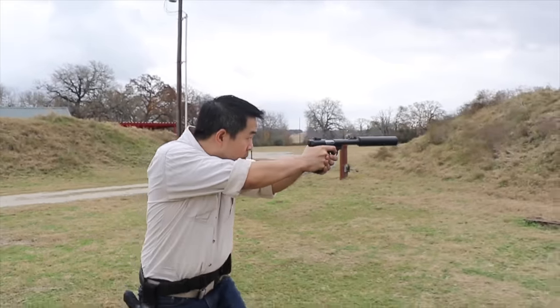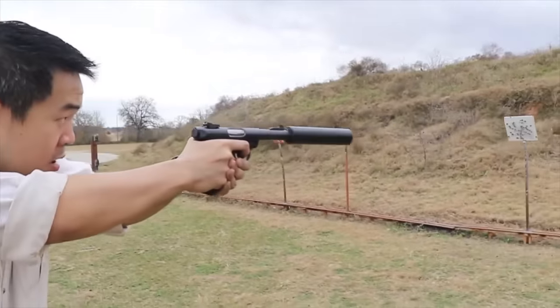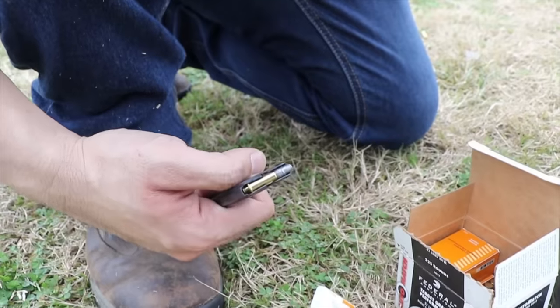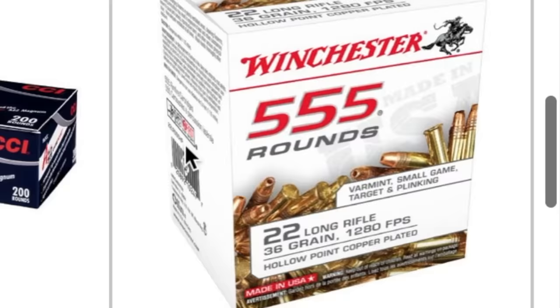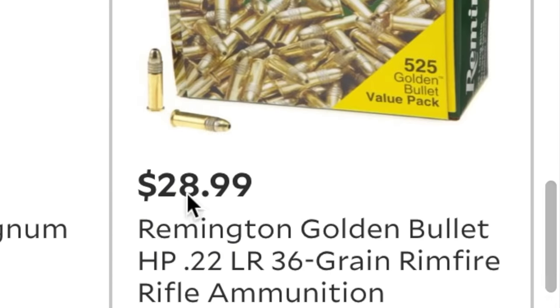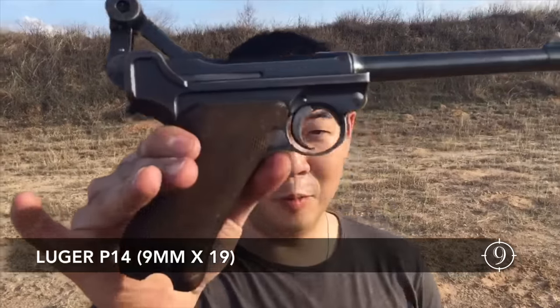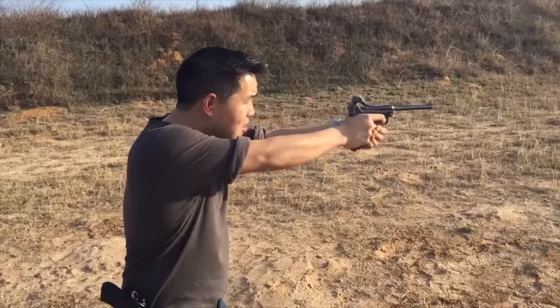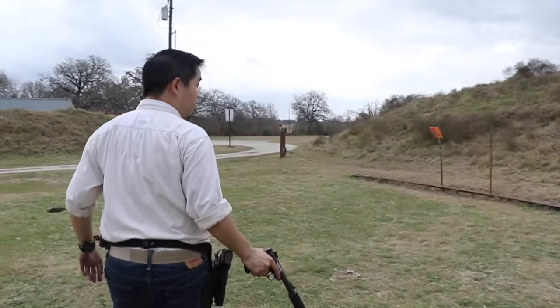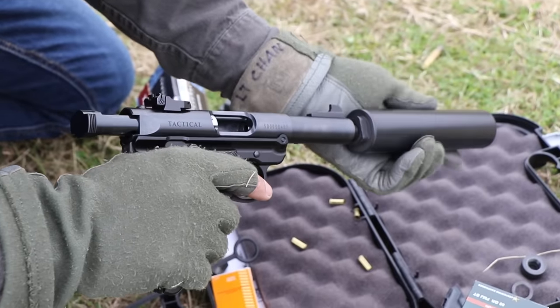What you have here is a nimble, accurate, reliable .22 pistol that could be easily suppressed, with unlimited subsonic ammunition and quickly serviced. For the cost of roughly $28 per 550 cartridges, the .22 rimfire cartridge is roughly at 20% the cost of a 9mm target cartridge. So for us at Nine Hole Reviews, two thumbs up on this sleek snake-in-the-grass package.